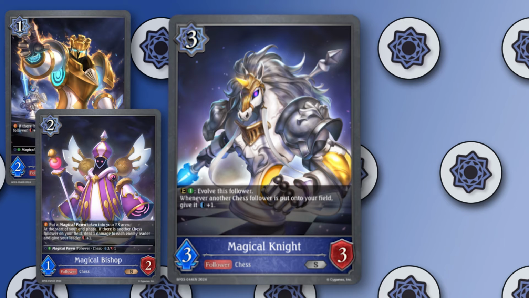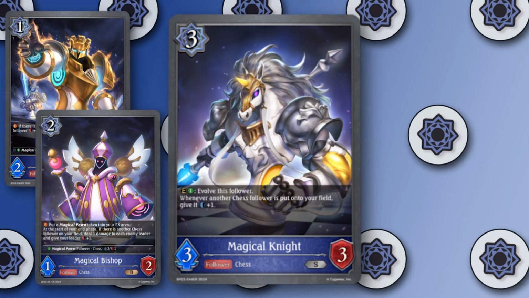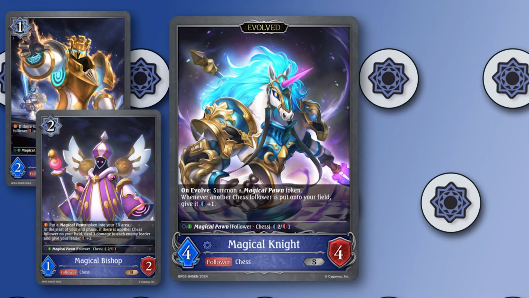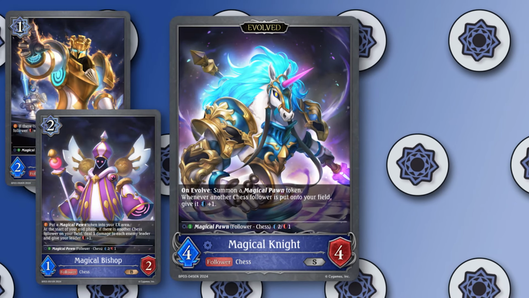Magical Knight is a 3 play point 3/3 that gets +1 attack every time another chess follower is played on your field. For 1 play point, it can evolve to a 4/4 that also summons a magical pawn token. These 3 pieces can all easily start clearing away at the opponent's board every turn and keep up momentum.